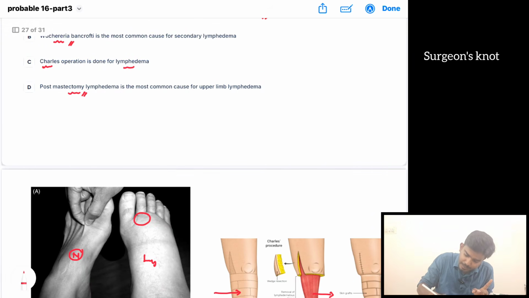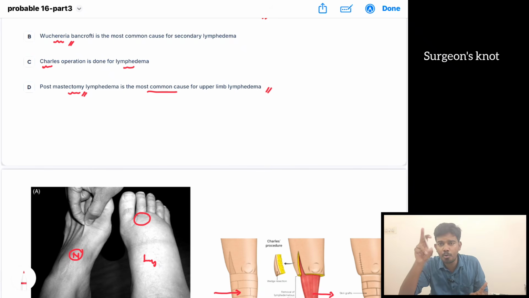Post mastectomy lymphedema is the most common cause for upper limb lymphedema. Yeah, upper limb lymphedema most common cause is post mastectomy. It can occur months or years after surgery. Whereas this, if it is a long-standing lymphedema, it can go for lymphangiosarcoma. That is called as Stewart-Treves syndrome. It can occur years, more than 8 years kazhichu it can present. Okay, purplish and the mari color discoloration oda or swelling oda patient can present. What is the management? We have to do a quadrantectomy. Ida amputate panni da idu pannu.